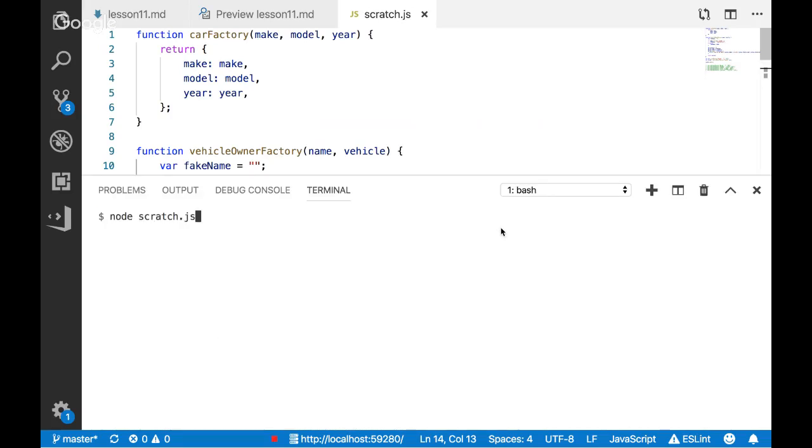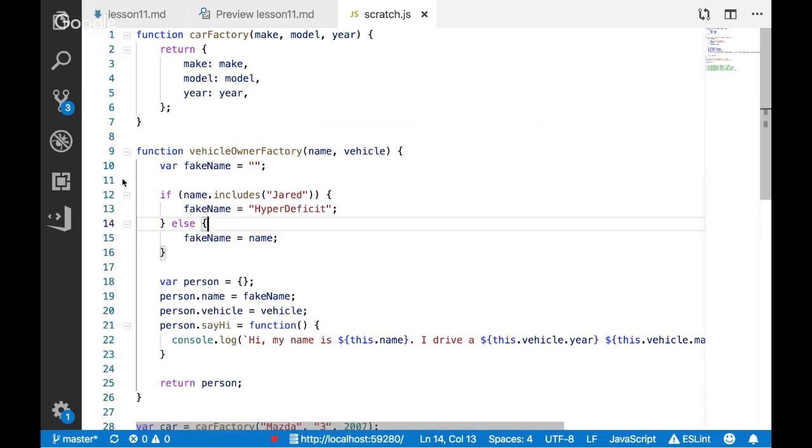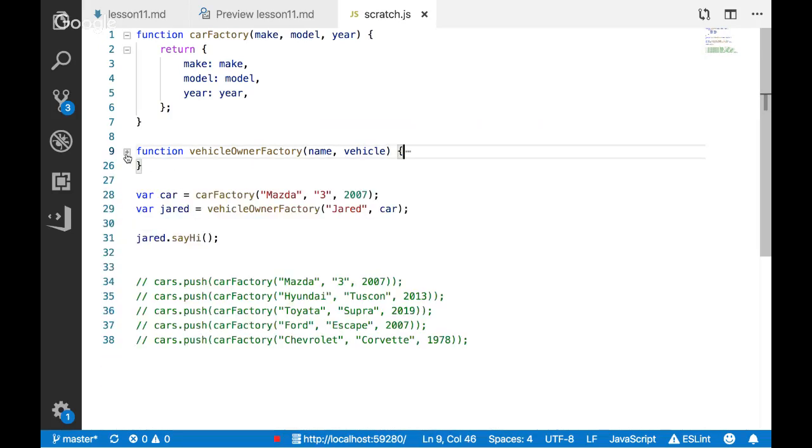And if we run that, we should see, all right, instead of Jared, we get back something different, right? And the beautiful part is all of that logic is hidden inside of this object factory, so we don't have to expose that. We can hide that, and if somebody wants to create objects of this type, they just get to use that logic automatically.